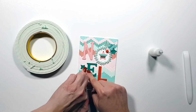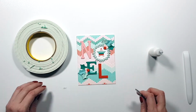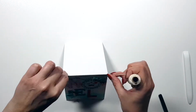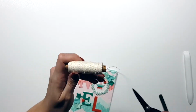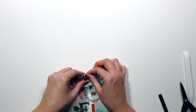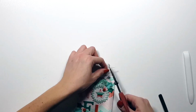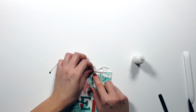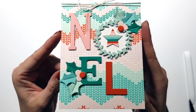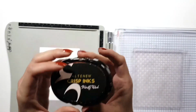Okay, I'm finishing up, and here I'm actually using pink berries with just a touch of red, because I thought there's too much red already on the card, at least for my taste. So yeah, I went with pink. Then twine, as always, and then this card is also finished. I like the knit pattern for winter, actually all year.